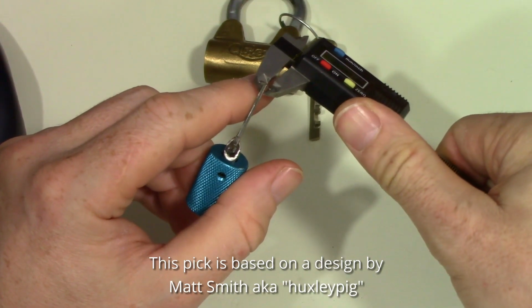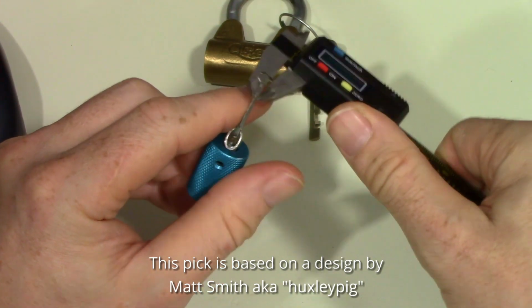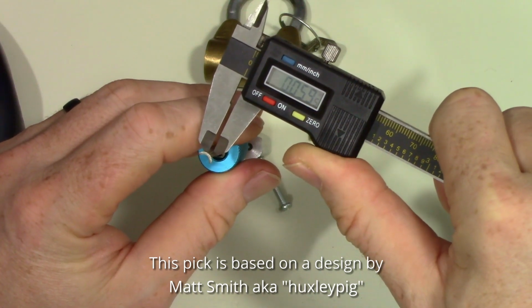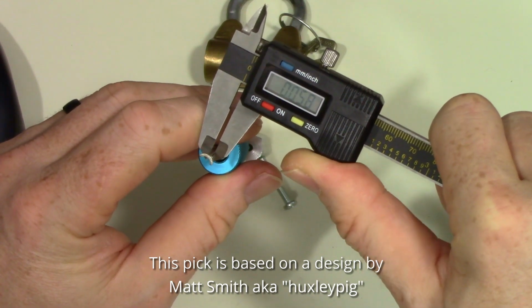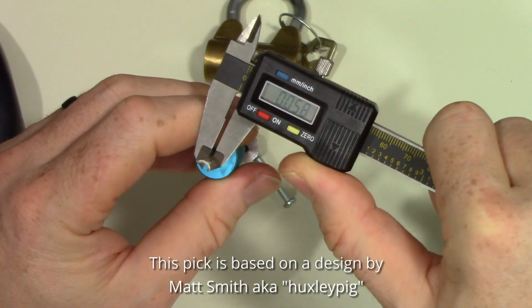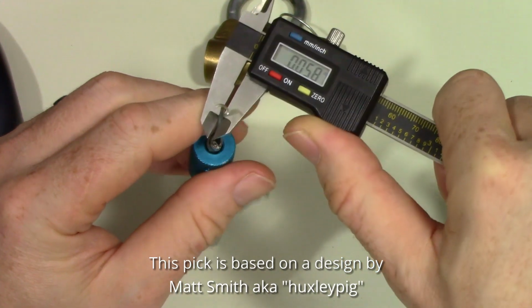The shaft is narrow. It's not even. I didn't do a good job of grinding that, so it has thicker or thinner parts down the length of the shaft, but it's 0.06 roughly at its widest point. 0.060.